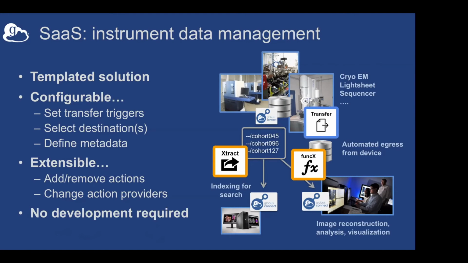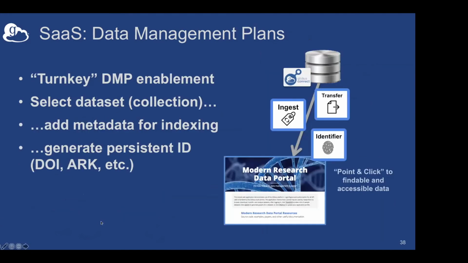And then another example is the ability to do what we call turnkey data management plans, right? So you can select the data that you need to publish, pull some metadata from it, assign a persistent identifier, and then make it available on some endpoint for others to view, and that can be at least one substantial part of your data management plan.